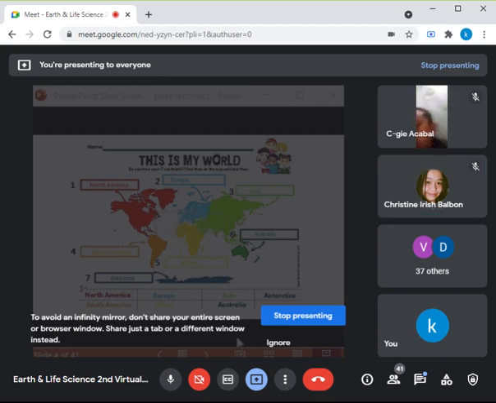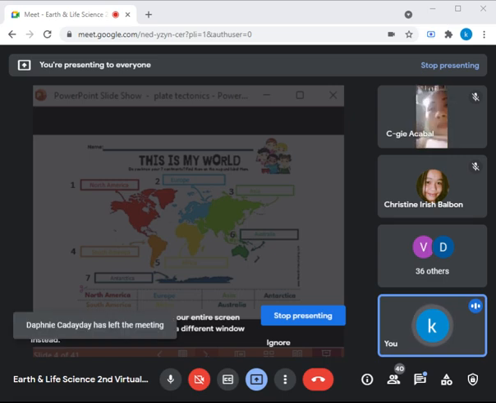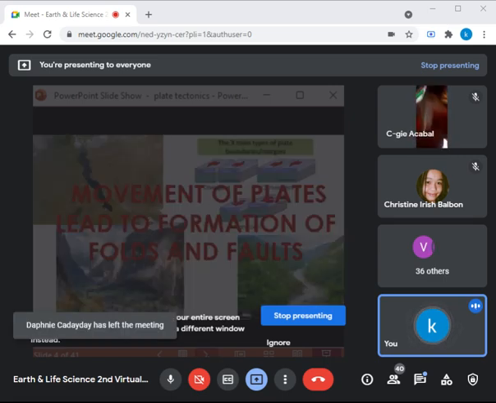Okay, very good. You already have an idea about that, because it was already discussed when we were still in junior high school. So, the continents before don't look like now. They don't look like the continents as they look in the present, no? So we will know more about that as we tackle our next topic for this afternoon.